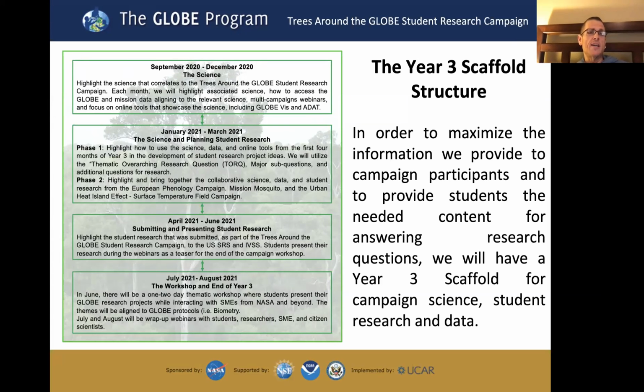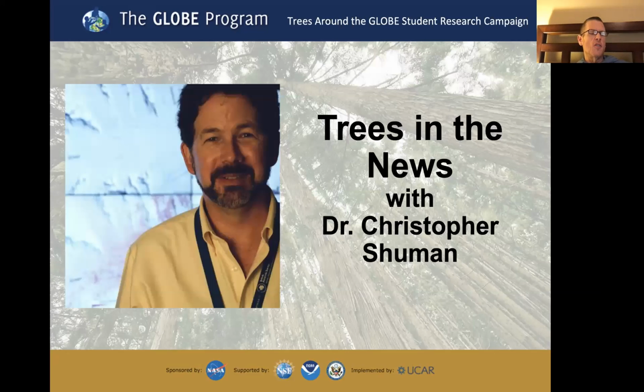But we're going to be focusing on how to take that science and help, how we can and how you can as educators, help your students figure out what they want to do with their student research if they plan on submitting it to IVSS, or if in the United States, submitting it to the SRS, the regional SRS. It's going to be all virtual this year, so we got a lot of data to look at. So this is what we want to focus on for the second quarter, this science and the planning student research. Now, I'm going to pass it over to Dr. Christopher Schumann, and we will be learning about trees in the news.